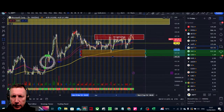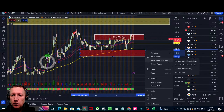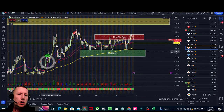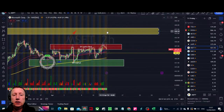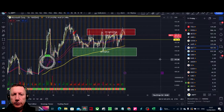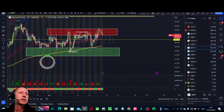So we've still got a lower level down here at 415.30 that we haven't tapped into on the buy side. So Microsoft is clearly trapped between its buy side liquidity pool and its sell side liquidity pool. So really, what are we looking for? If it just continues to do what it's doing today, a sell-off of 425, if the market's aligned, down to 419. If the market continues its uptrend like it did yesterday, then it's going to head for its benchmark. But it's all going to be driven by what the Nasdaq and the ES are doing today. But yeah, if we close underneath this 424 level, I think we're heading back down to 419 on MSFT.